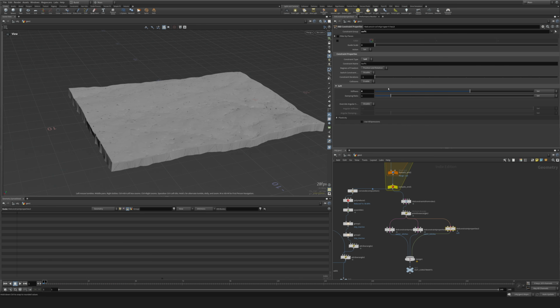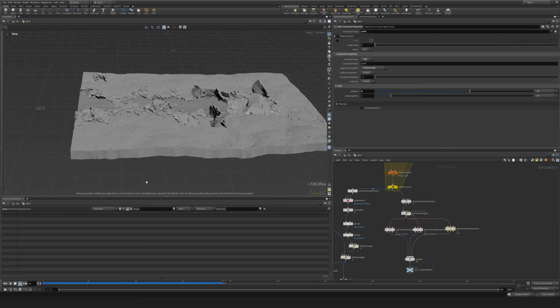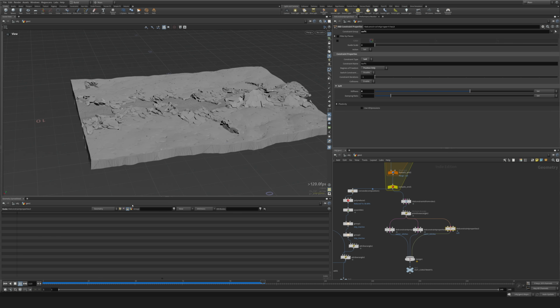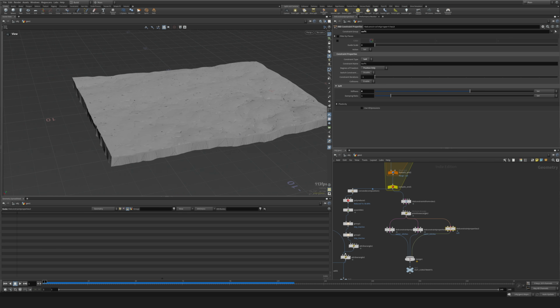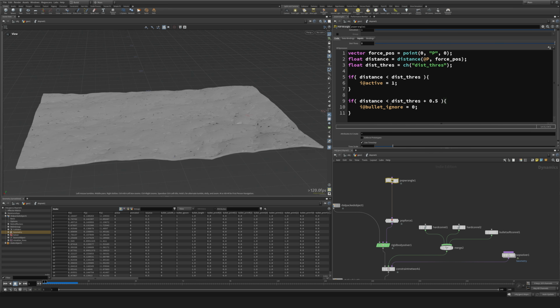Did I mess something up? Yeah, okay, so the position only is what we want to have. That's going to be a lot better. So now we're actually getting somewhere. Looks half decent. Now, what I want to do is create a timer for when they are active.